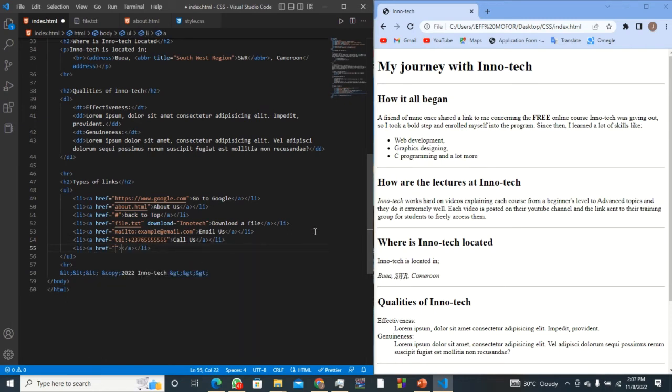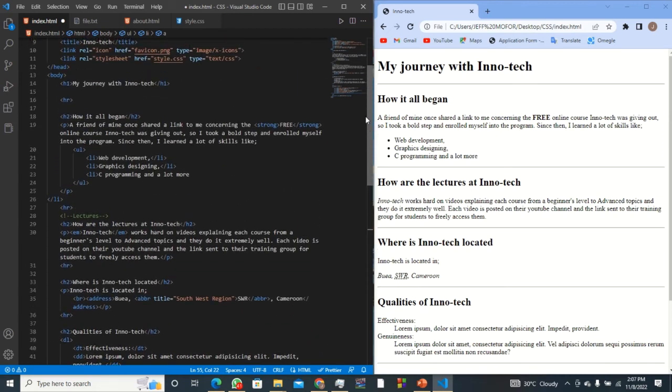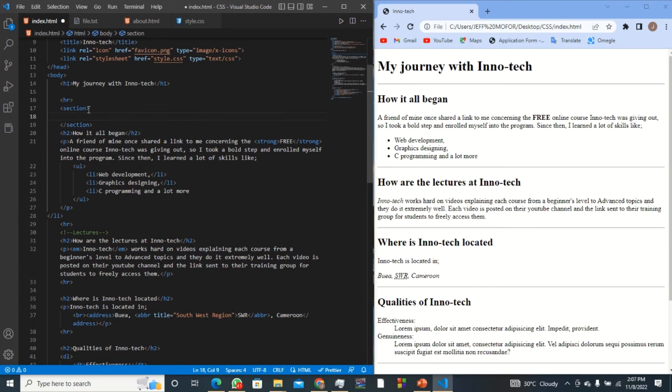Another type of link is a link that will help you navigate to a particular section in your code. So let's say I create a section here. Some people use divs, but I prefer using sections, because it makes much more sense.